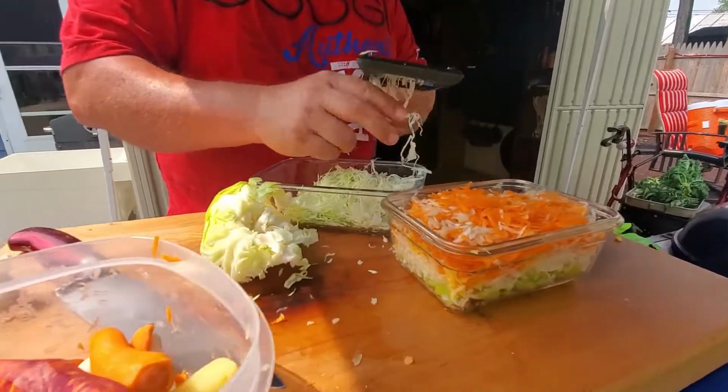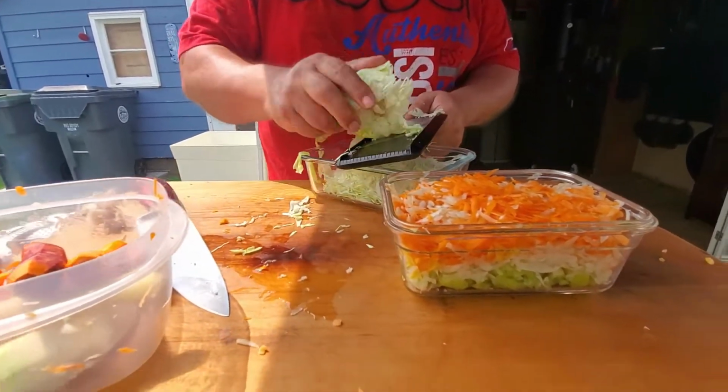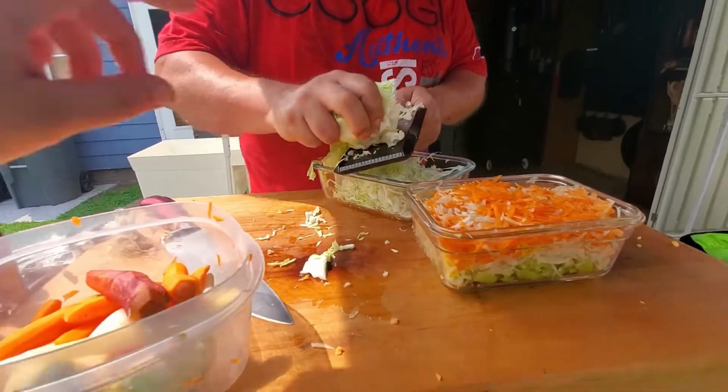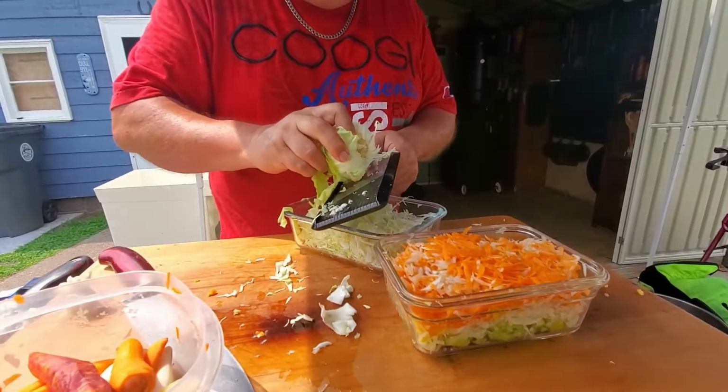Looks like a war zone out here. Yeah, vegetables at war. Talk about a food fight, huh? That's so funny. Here, let me have a piece of that. Go ahead, you can have that cabbage.